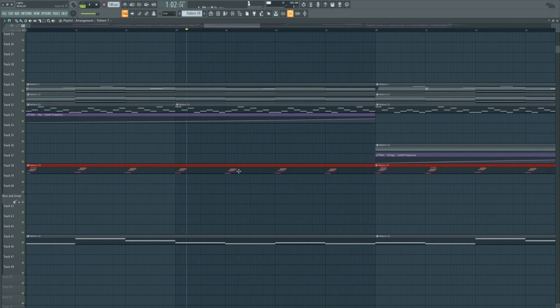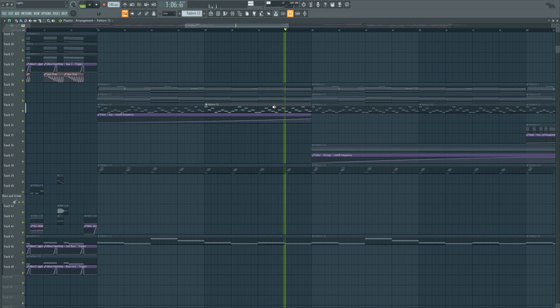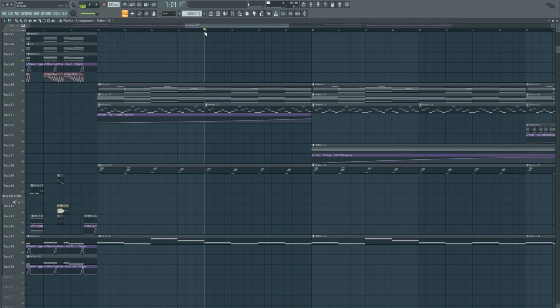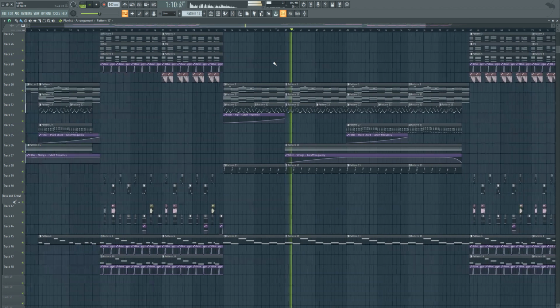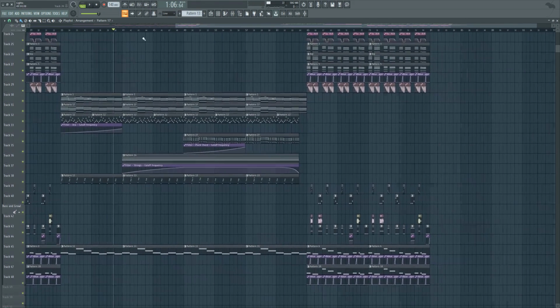I'm gonna move this a little bit to the left. Oh, what? This is not the same... It's like this is not in the same key as anything else.